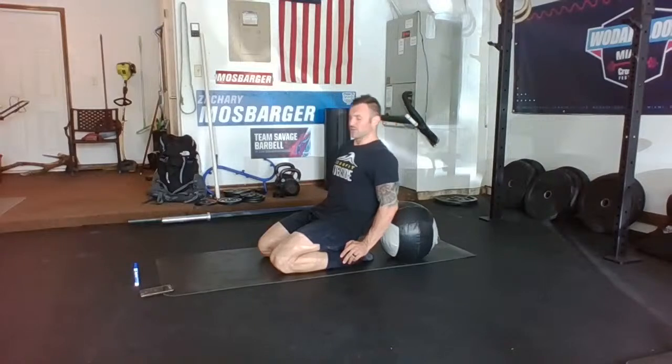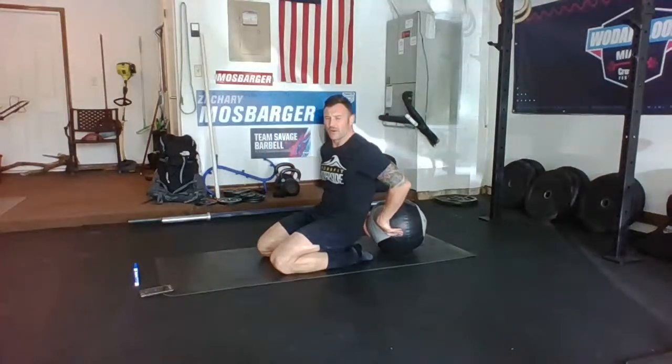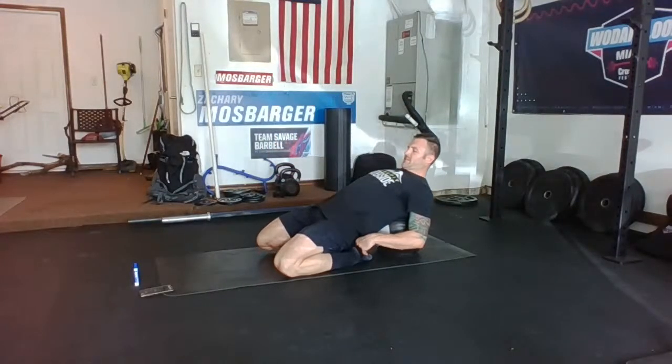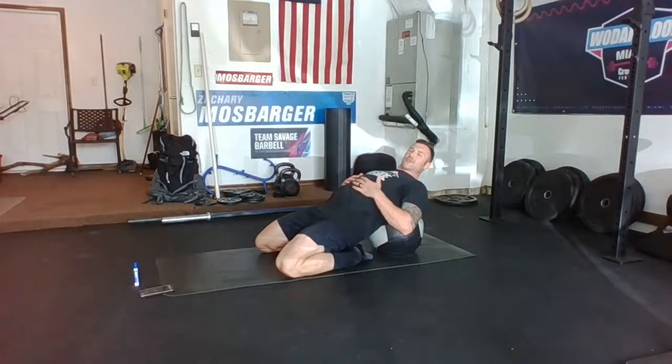We're going to lean back. If you're super flexible, okay, you're not tight in the knees, not tight in the quads or anything, you can lay all the way back. If you are struggling with some of that flexibility, you can place a ball or, again, something hard behind you that you can lay on. Okay, even if it's like the edge of your couch, that's cool.